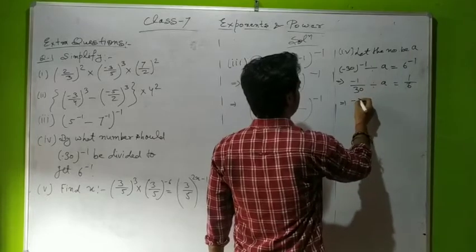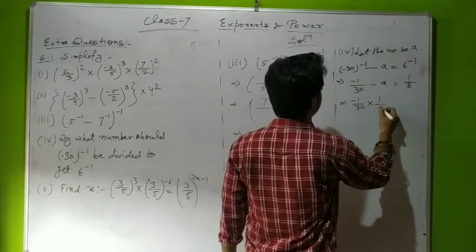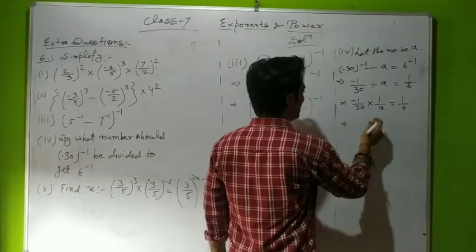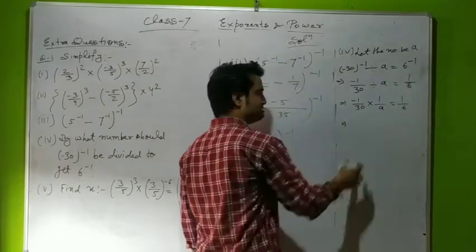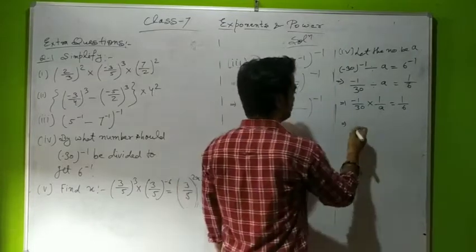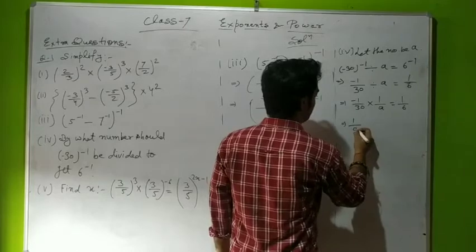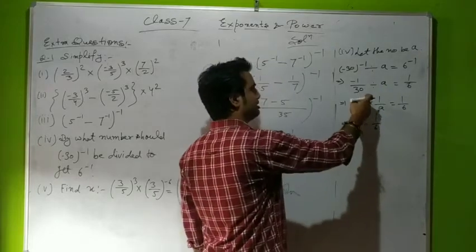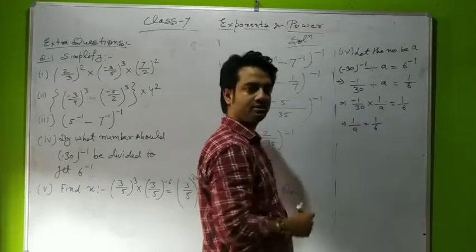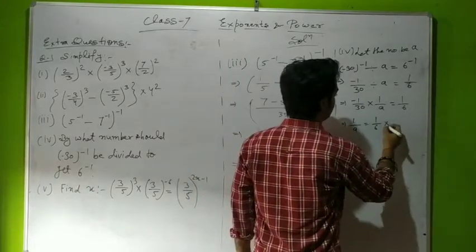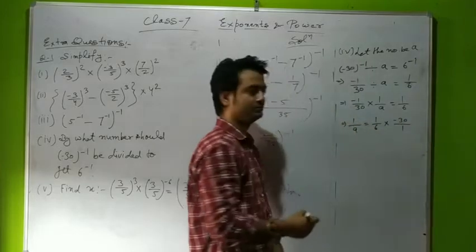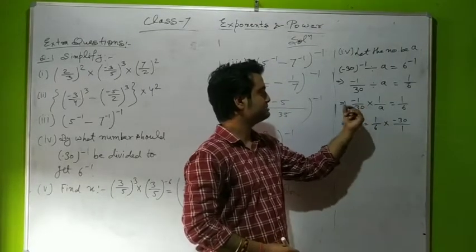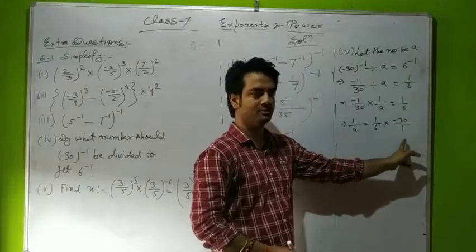Now, when we change the divide sign into multiply, it becomes 1 upon A equals 1 upon 6. Now what I do, I am writing all the RHS as LHS and all the LHS as RHS. Or if you want, we can do it as it is now. Let the 1 upon A be in LHS. What is left in RHS? 1 upon 6. When we send minus 1 upon 30 to RHS, then it becomes what? Minus 30 upon 1. So 1 upon A equals 1 upon 6 already in RHS. We sent minus 1 upon 30 to RHS, it becomes minus 30 upon 1.